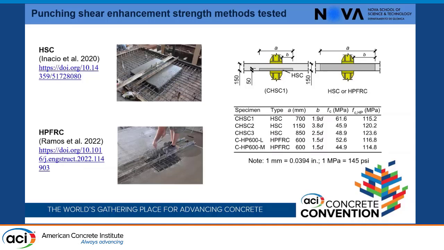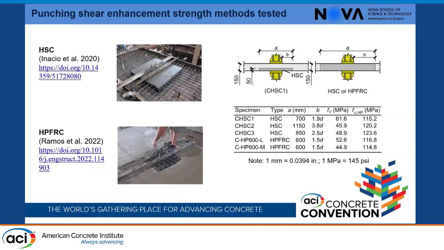The first specimen that we tested was the high strength concrete only in a 5 centimeter layer near the bottom of the slab. This did not work out, as we'll see after. So the rest of the specimens were cast with the concrete in the whole thickness of the slab. Here you can see in this table that all these concretes had similar compressive strengths. The big difference between the high strength concretes and the high performance fiber reinforced concretes is that the fibers also improve the tension response.